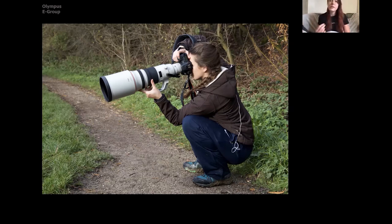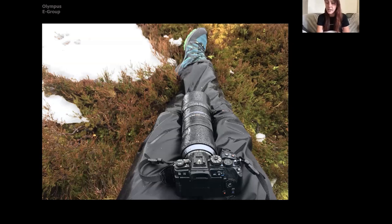So I was extremely fortunate that when I became full-time, pretty much within a month, Olympus approached me and said, "Do you want to try our kit?" Now, up until this point, I'd been thinking, well, I'm happy with what I've got. Why should I change when I know what I'm doing with the stuff that I've invested so much money and time in? But when you're offered a free trial of something, you don't say no. So they sent me out the kit to give it a go.